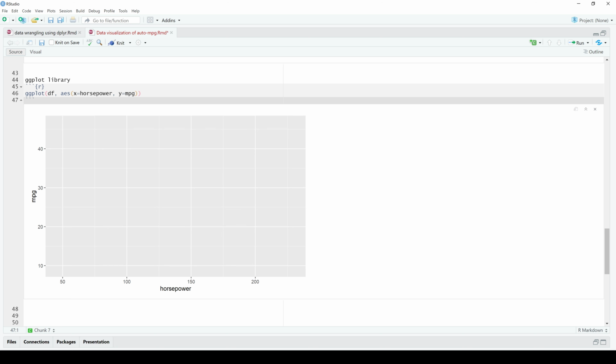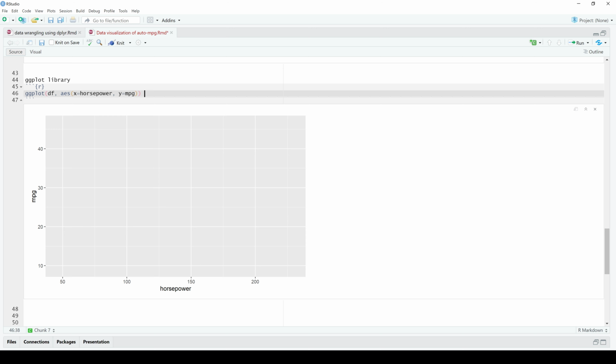It also took a look at your dataset, and these values come basically from the minimum and maximum values present in those columns. So it didn't put anything in the figure yet because we just said I want the x-axis to be horsepower and the y-axis to be mpg, and I didn't tell it anything else. So it doesn't know what kind of plot it's going to create. Is it going to create a scatter plot, a box plot, a histogram? What is it going to do? It doesn't know anything yet because we didn't tell it to do anything yet.